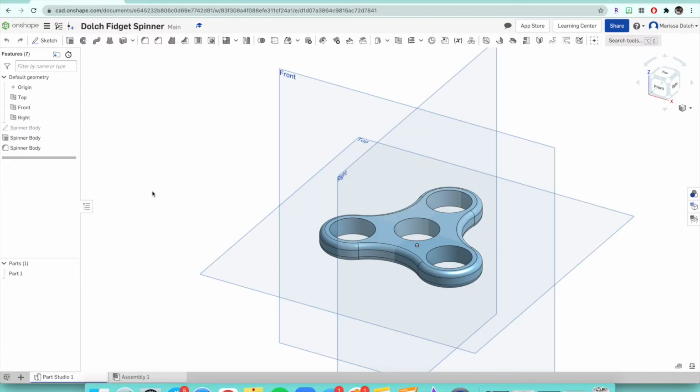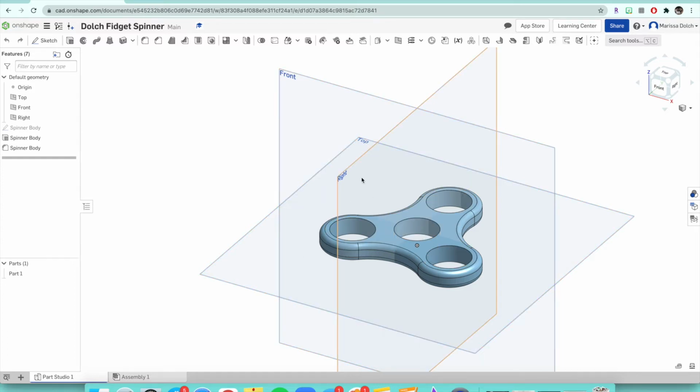Alright, so in this video, I am going to be showing you how to create the bearings that go into these holes that we were talking about in our last video. Now we're only going to be making one bearing because once we get to assembly, we are going to just insert multiple of that one bearing that we make, so you know it's exactly the same going into each of these holes. Alright, so what we're going to do is just make the center one.